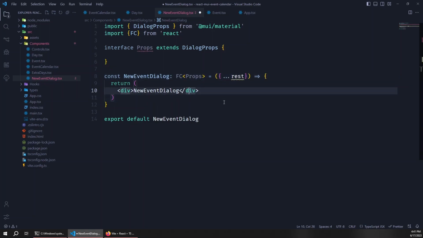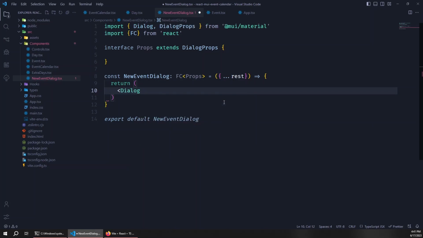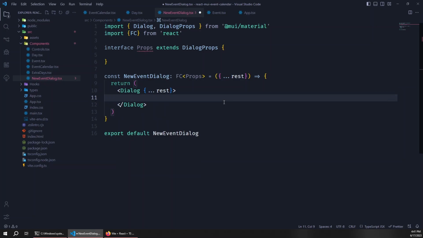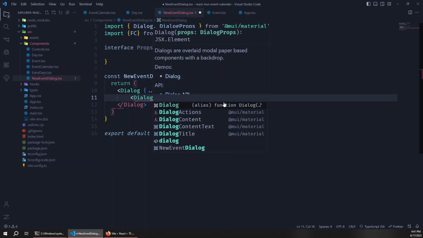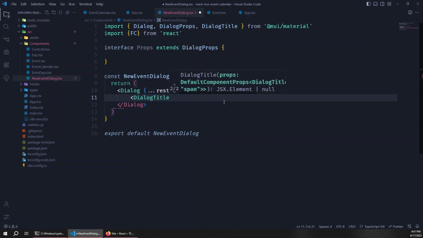I want all the props that it has, and I'm gonna destructure them with the rest operator and just spread it inside the dialog of MUI. So this will give me all the options that the MUI dialog has, and I can also add more props to it.